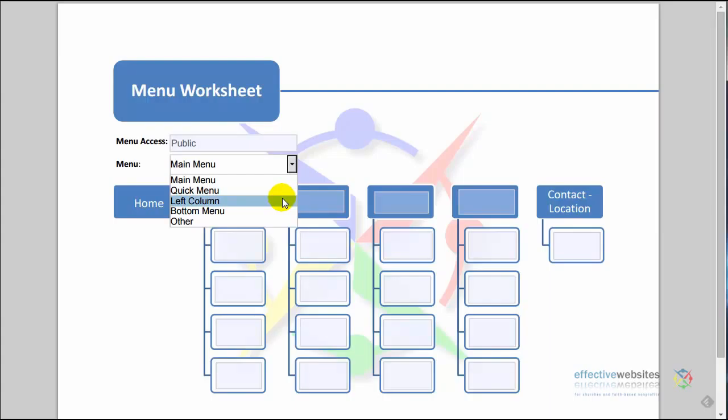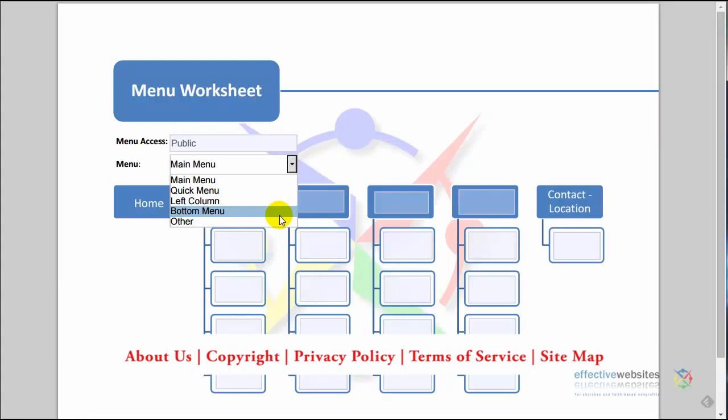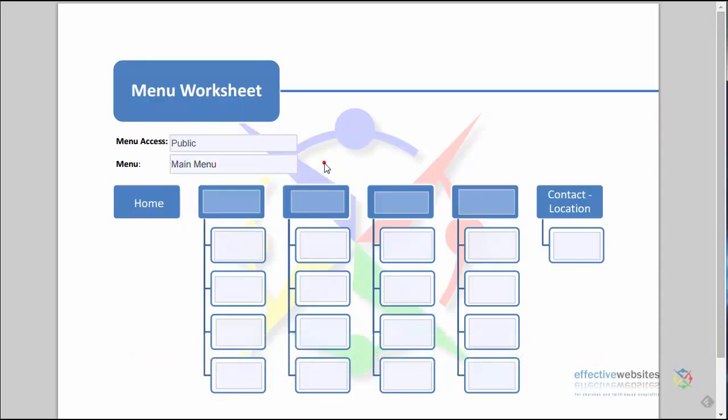They are menus that appear on the left-hand side of the web page and often have what are called flyouts or submenu items. We'll not be concerning them in our videos. Bottom menus. Well, guess where they appear? Right. Typically at the bottom of all web pages. While Home is going to be on the top of all the pages, the bottom menus will have items that generally just don't fit well into the overall menu picture. There'll be topics like About Us, copyright information, privacy policies, terms of service, or sitemaps. You get the picture. Let's move on.